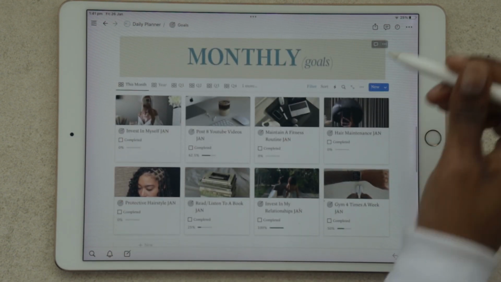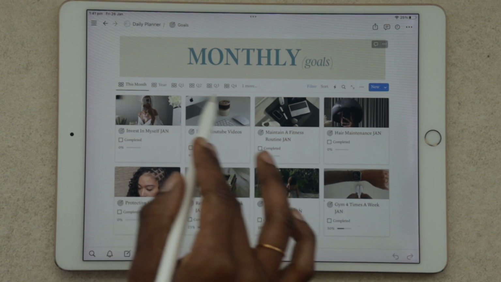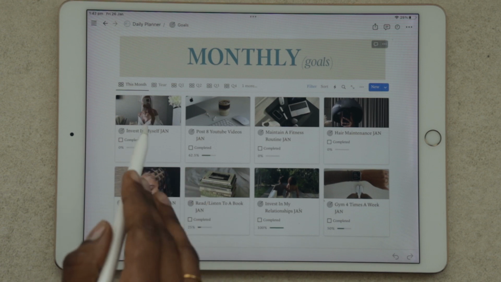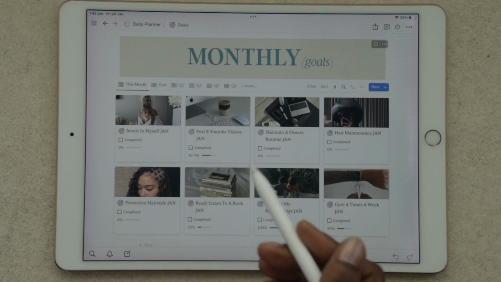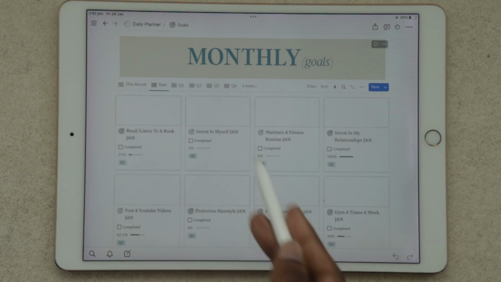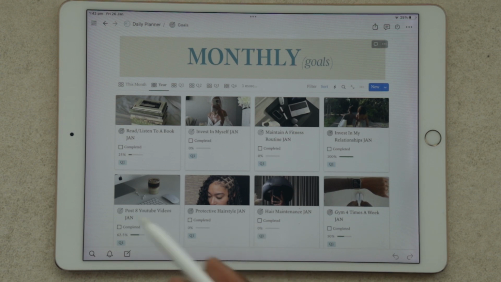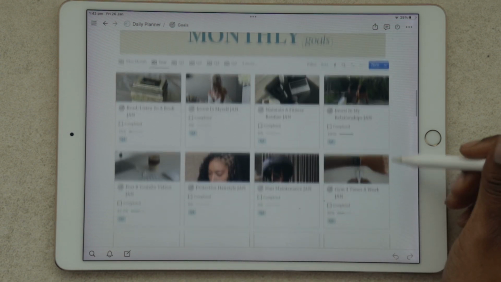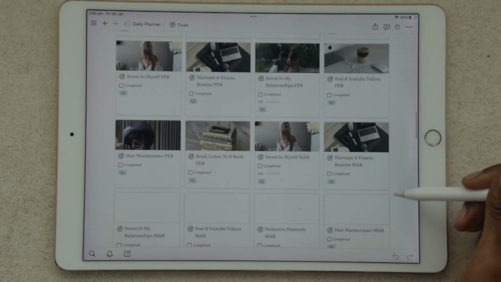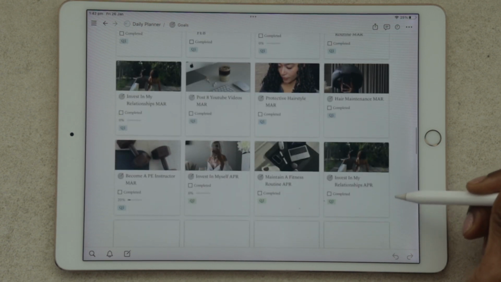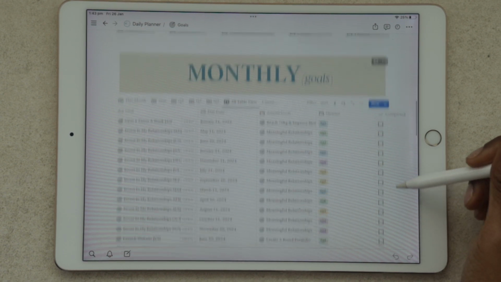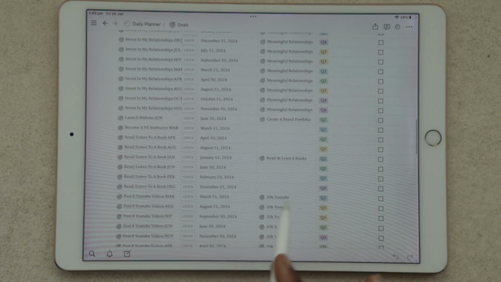And then you have your monthly goals. Again, this is arranged in quarters. So you have Q1, Q2, Q3, and Q4. You also have a monthly view of these goals, so it will show you your monthly goals within this current month. Moving along, you have an annual view of these monthly goals, so it's all the goals that you've set for the year that are monthly goals. So if you scroll down, I've already populated some of these reoccurring monthly goals, so I don't have to do them every single month. They'll just show up in my monthly tab. This is your table view as well. And again, this is just another view to show you any gaps that you have missing.